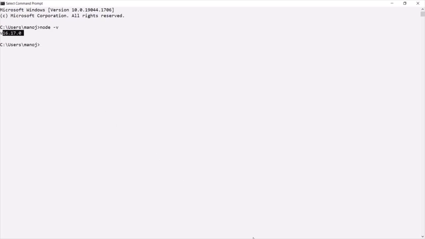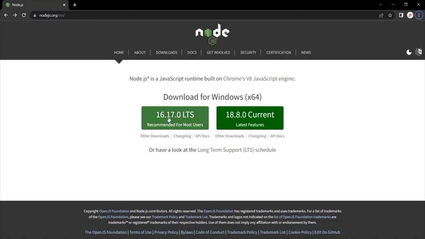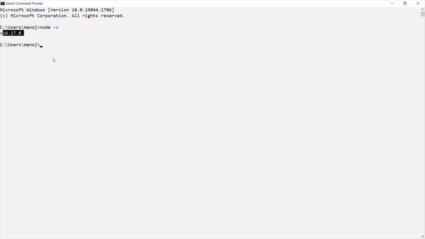So currently we have installed this version of Node.js, 16.17.0. And this simply means that Node.js is properly installed on my machine. Now, when you type this command and if you don't see any version number, and if you see any error message, that means Node.js is not properly installed on your machine. In that case, you can try reinstalling Node.js.